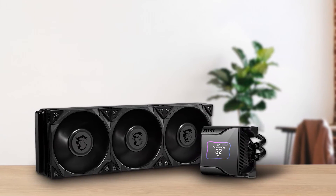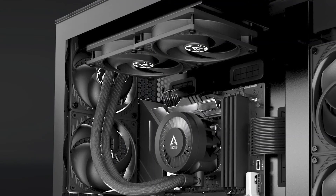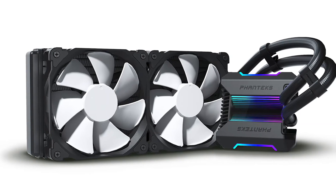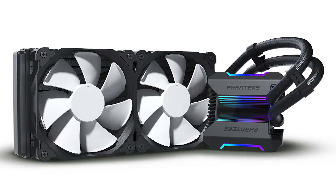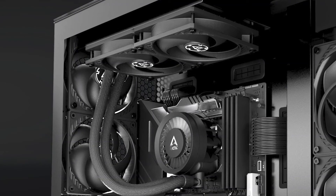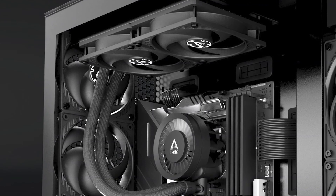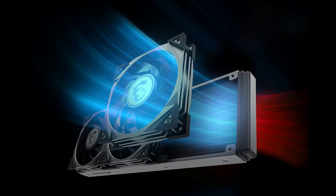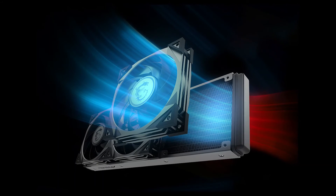So, if this is out of your budget, you could get cheaper coolers like the Arctic Liquid Freezer 3 or the Phanteks Glacier 1. However, neither of these coolers will have the same quiet fans or IPS display. Considering both those alternatives still cost a lot, you might as well pay for the quieter, better-looking cooler that you'll appreciate in the long run.